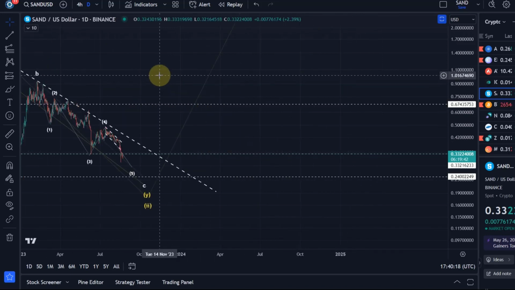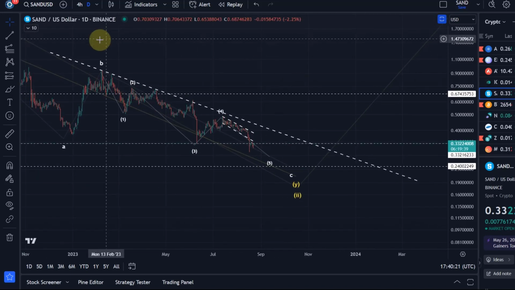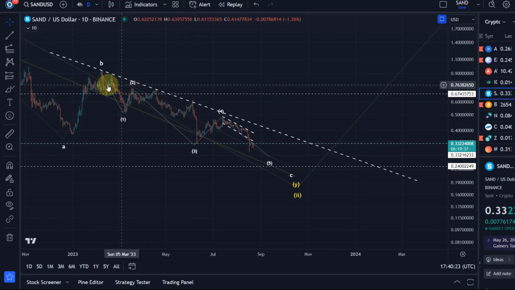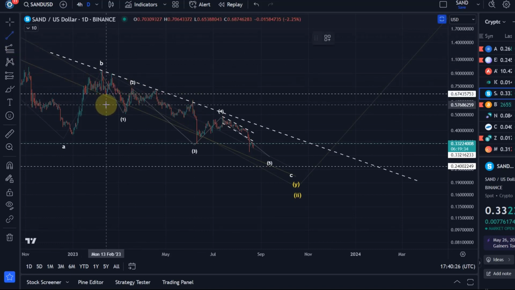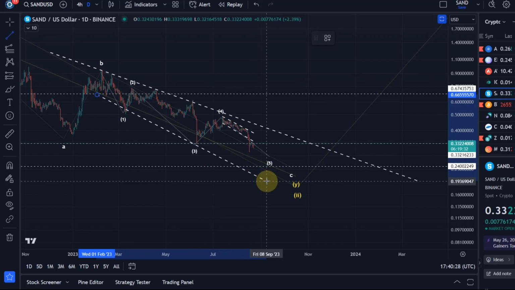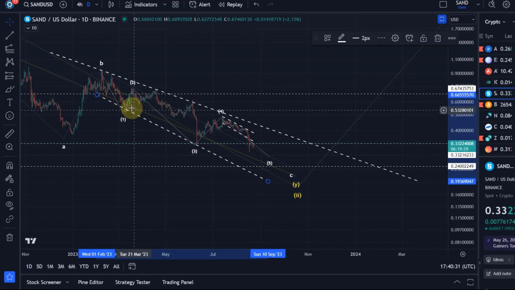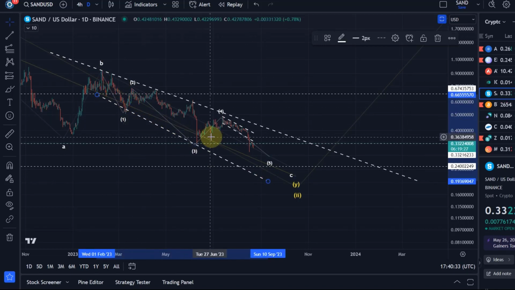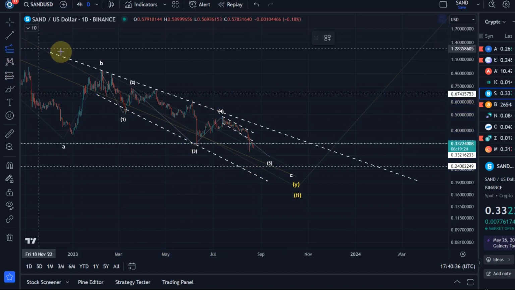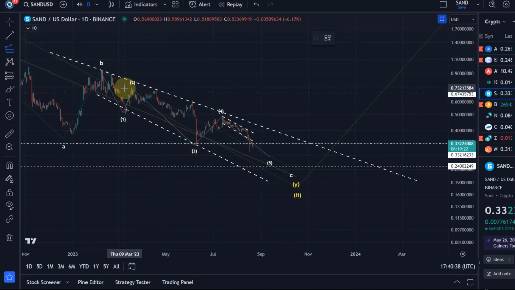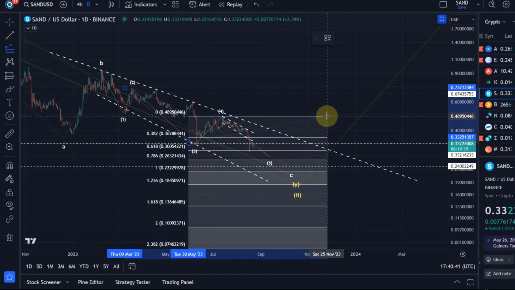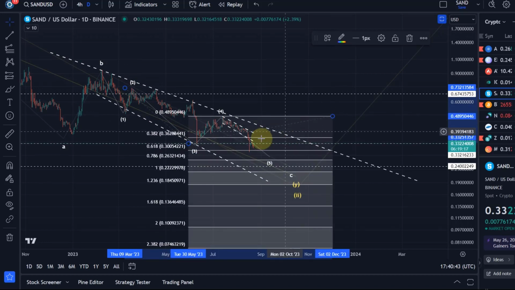There is another level we can watch for, and that would be a target within the diagonal structure. In this diagonal, it looks as if we're dealing with an expanding diagonal, which means the wave 3 is ideally longer than the wave 1, which seems to be the case. The wave 5 would have to be longer than the wave 3. It's not a rule, really, but it would be ideal. If this is the case, we would be looking for at least the 1-to-1 ratio, 22.2 cents. So it's very close to that 24 cent level we just talked about. I'm going to add that to the chart as another dashed line.